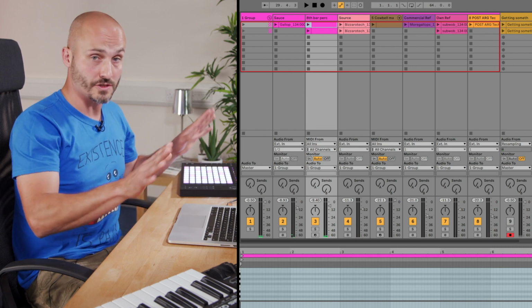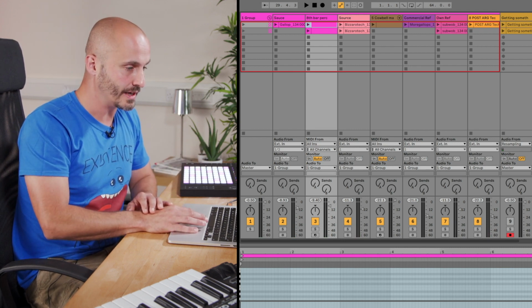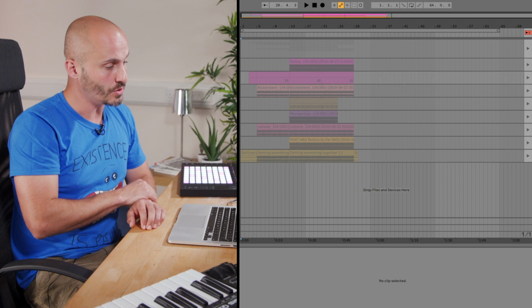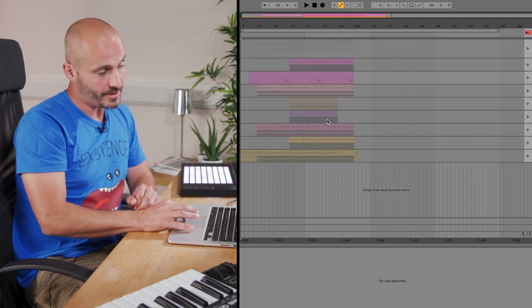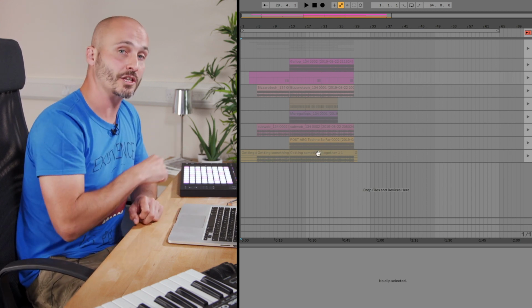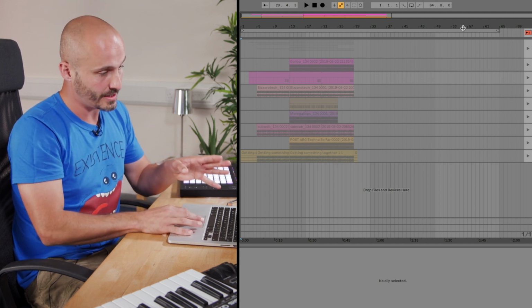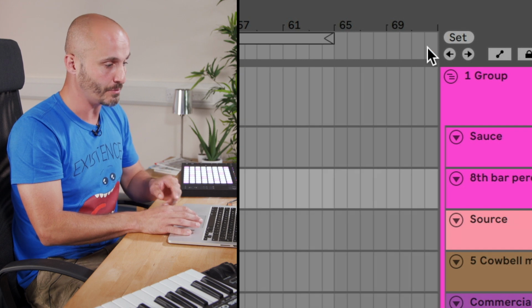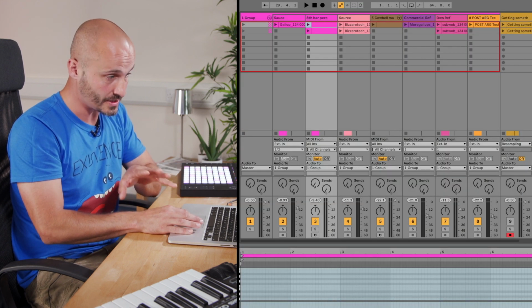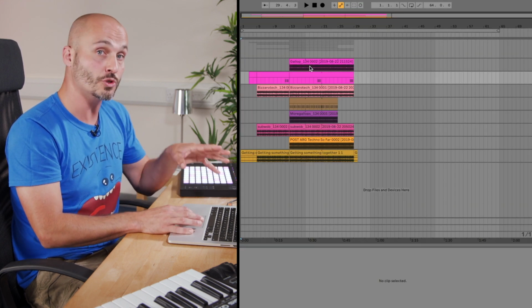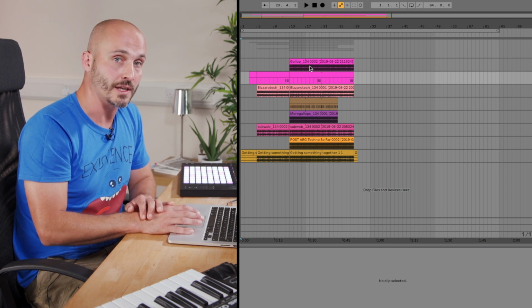So if I press space just to stop the entire playback of Ableton Live there, as you have seen while I was recording, the parts are now in arrangement view as if I've manually gone and dragged them in there or I've started the project in that view. And now I can press the back to arrangement button here, which will turn off the playback from the other window, session view, and allow me to work in a more traditional way within Ableton Live.